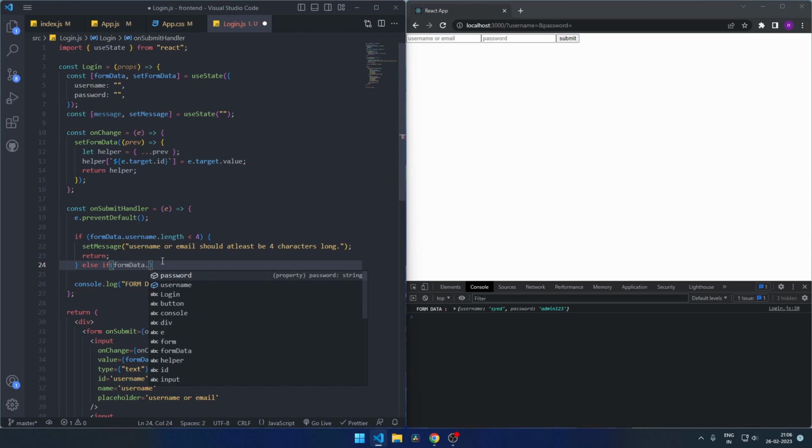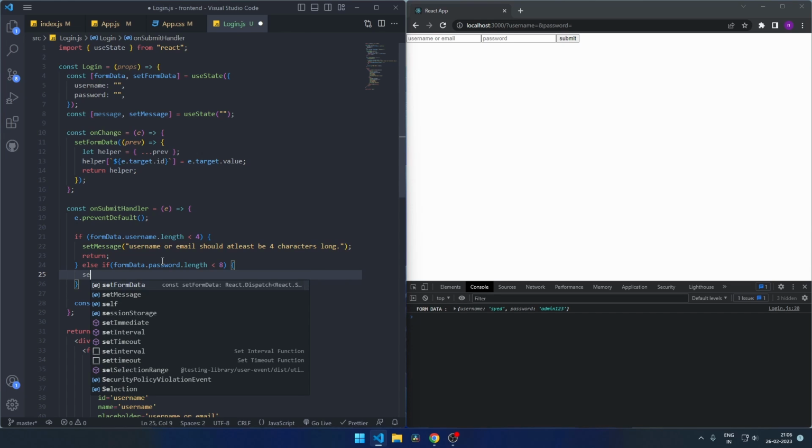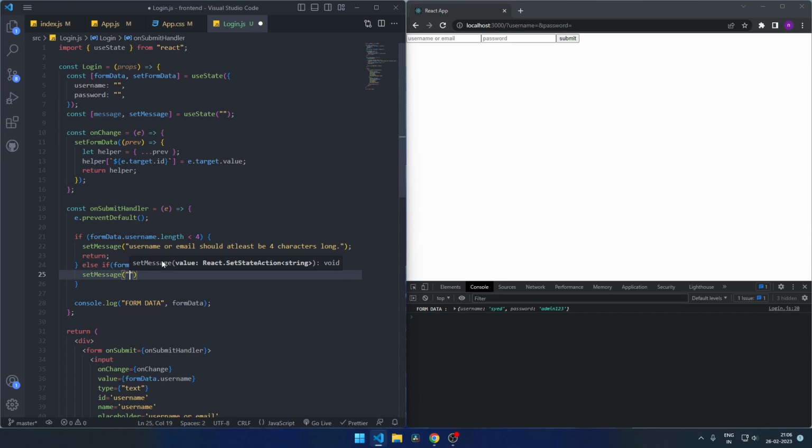Else if formData.password.length. The password should be at least 8 characters long, right? So 8. So if formData.password.length is smaller than 8, then we set message as "Password should at least be 8 characters long."